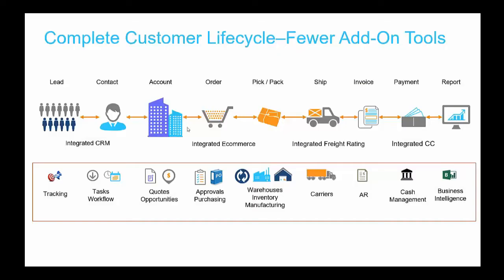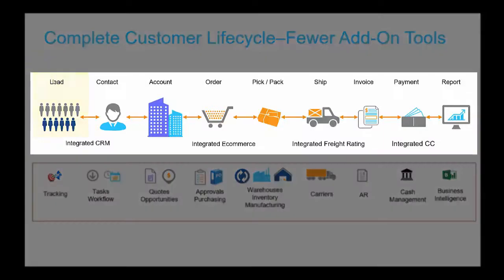Let's take a look at the solution itself being end-to-end, one user interface, where we can process leads to contacts, to creating an account. We can also do integrated shopping carts. That's one of the big aspects that makes Acumatica so powerful, is that it has an integrated CRM, has an integrated e-commerce platform, integrated freight rating right out of the box, not an add-on, and then integrated credit card processing. All you have to do is basically sign up with a gateway. These are all solutions that in many other products you have to in effect interact with another partner or an app to add on those solutions, which increases your cost.